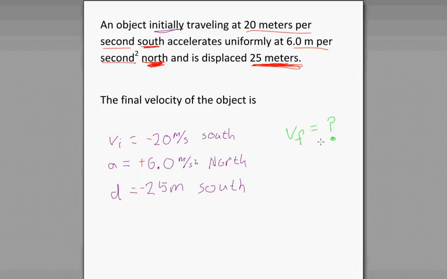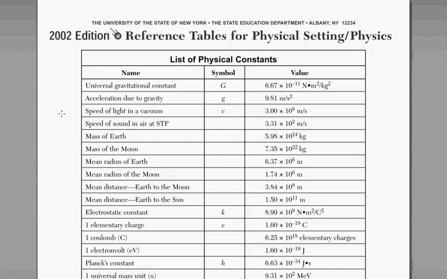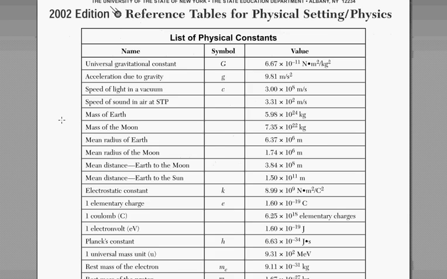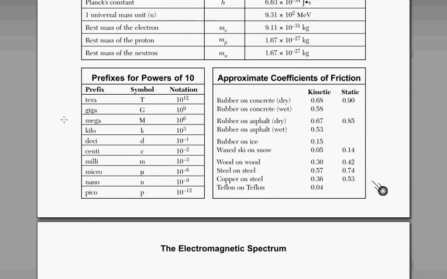Okay? I highly stress, guys, before you start working on a problem, you do this. Write down what you have and what you want to find. So let's take a look at our reference table. Now, the front page is your list of constants and stuff. It's not going to give you any formulas to solve this.